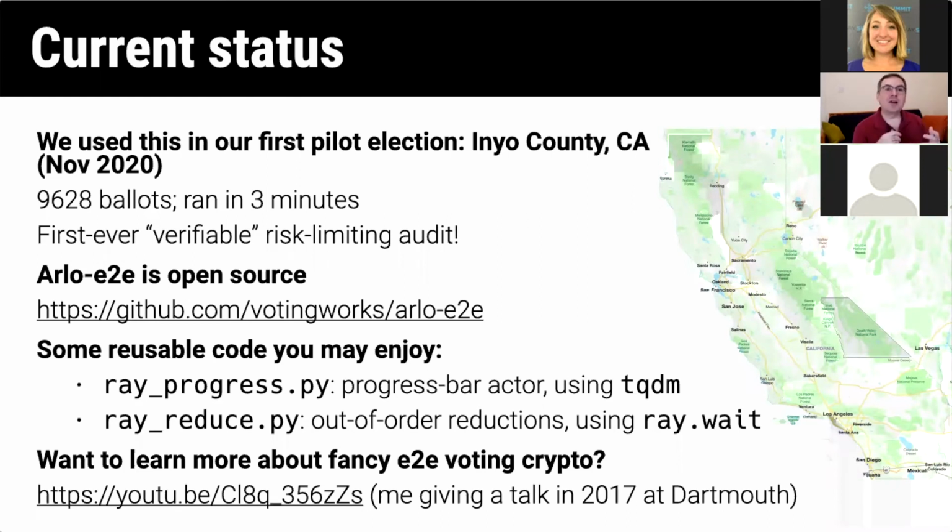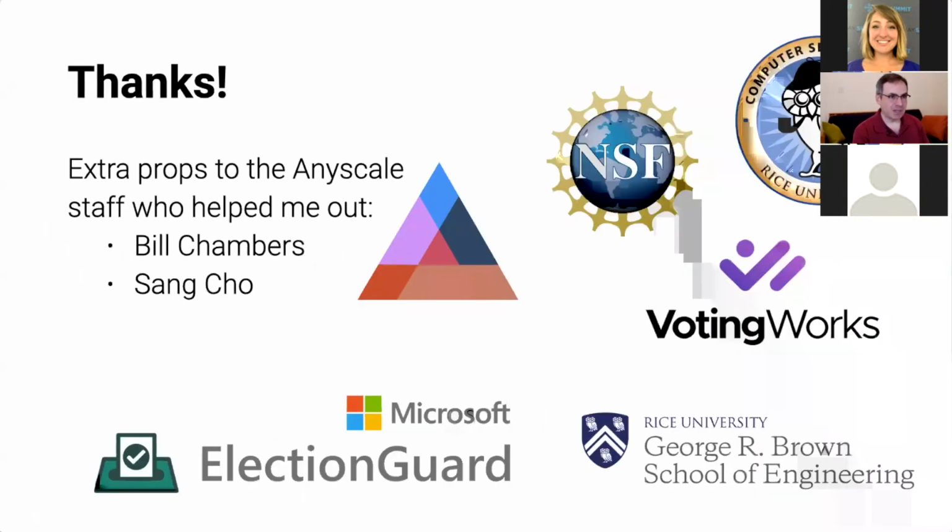If I've whetted your appetite for the interesting world of end-to-end voting cryptography and you want to learn more about that, at the bottom of your screen is a link to a YouTube video of an hour-long talk I gave at Dartmouth a couple years ago, and there are several other ones online. That's not really what today's talk is about, but there's a lot more depth and interesting things in the world of election cryptography. And at this point, I'm going to wrap up.